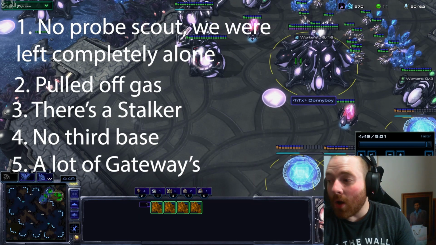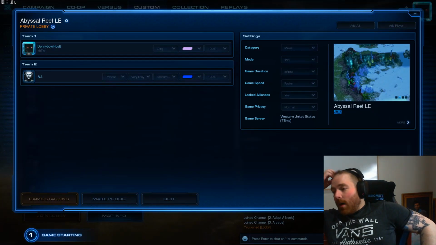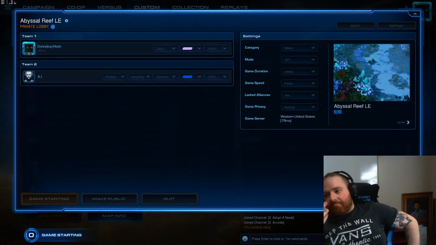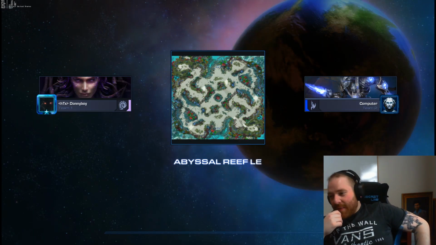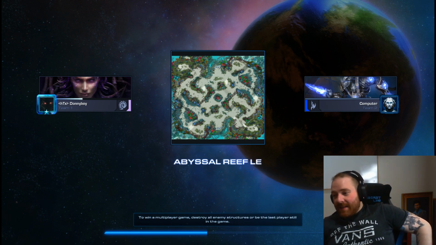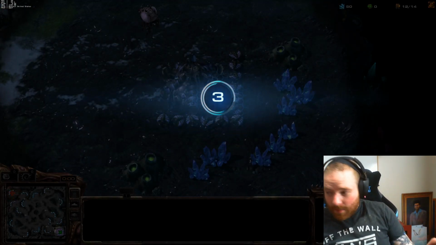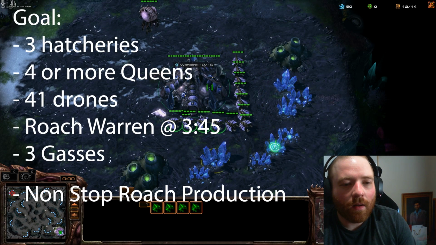Now, how do we hold it? Okay, so I'm going to do this on Abyssal Reef because I just miss Abyssal Reef. And it really doesn't matter what map it's on. I love this map so much. I'm not going to try hard it. I'm not going to do any real fancy tricks or anything. It's just going to be a very straightforward, this is how we're going to respond. This is what it's going to look like.